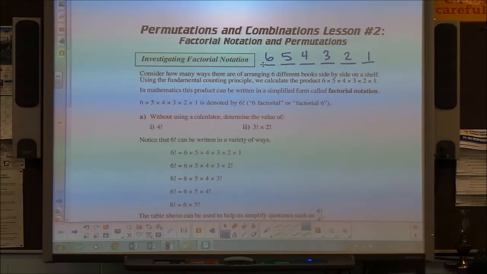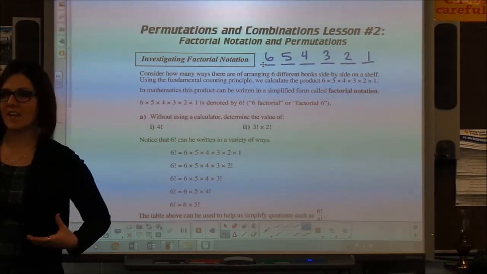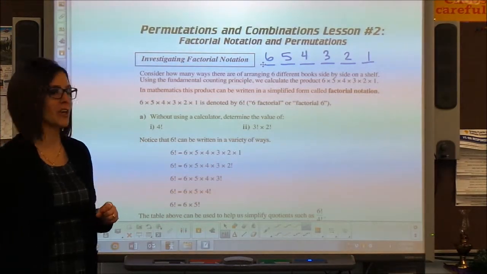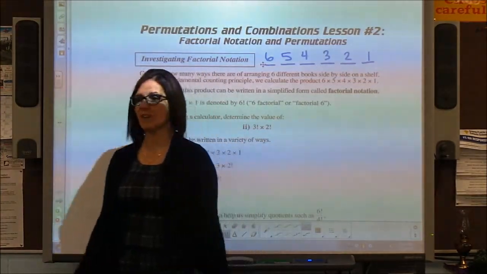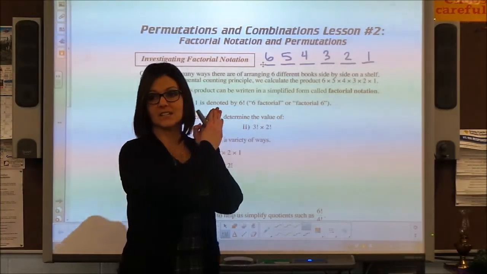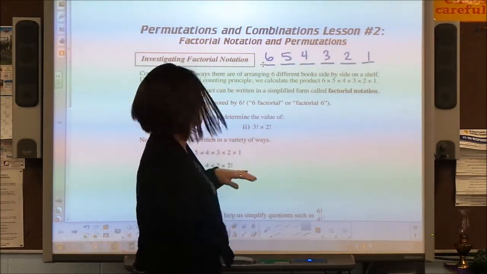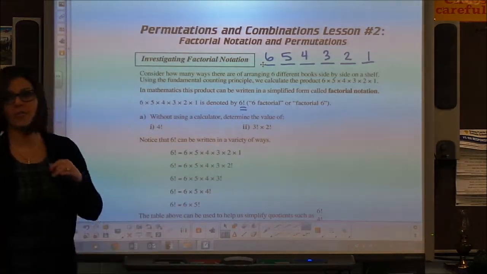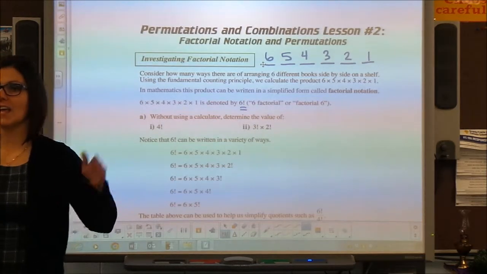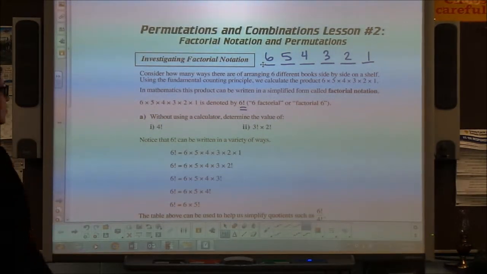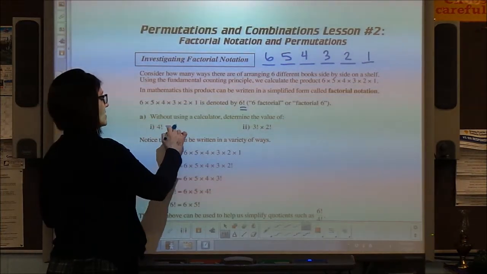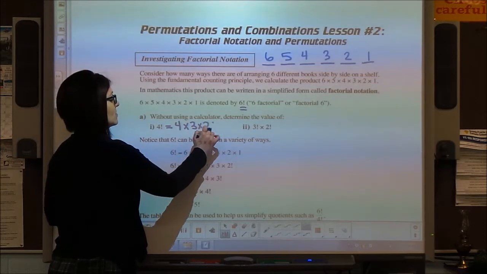But remember, in mathematics, we are constantly trying to abbreviate everything with symbol notation. And that's where factorial notation comes in. Because I don't want to have to write 6 times 5 times 4 times 3 times 2 times 1. It would be nice to just say, let's do something with 6 that signifies I go from 6 down. That's my factorial. So if I say that I have 6 factorial, it's the same as saying 6 times 5 times 4 times 3 times 2 times 1. So if I have 4 factorial, it means 4 times 3 times 2 times 1.